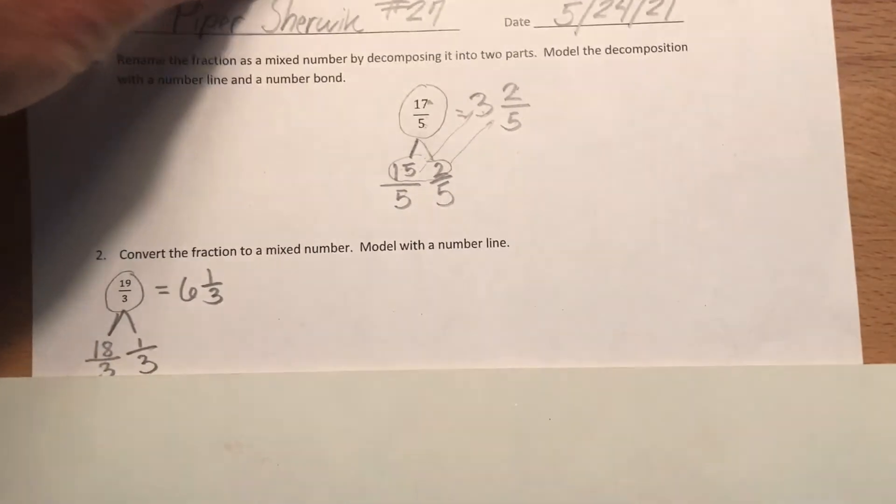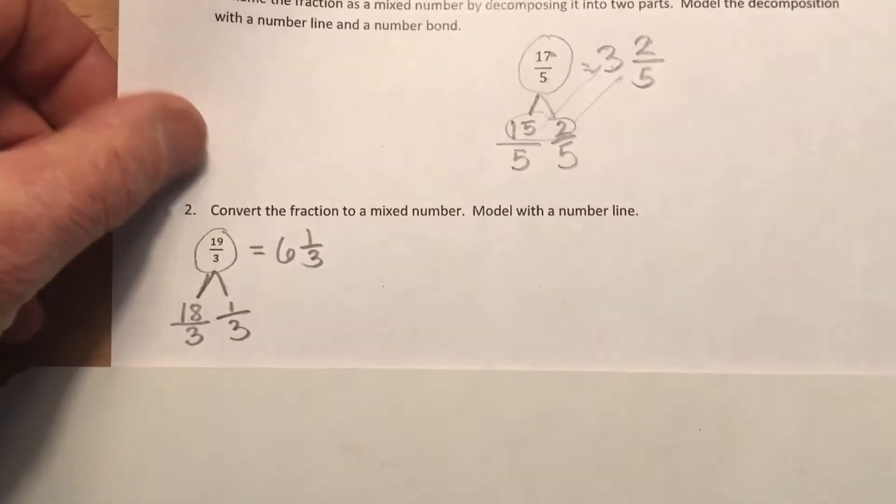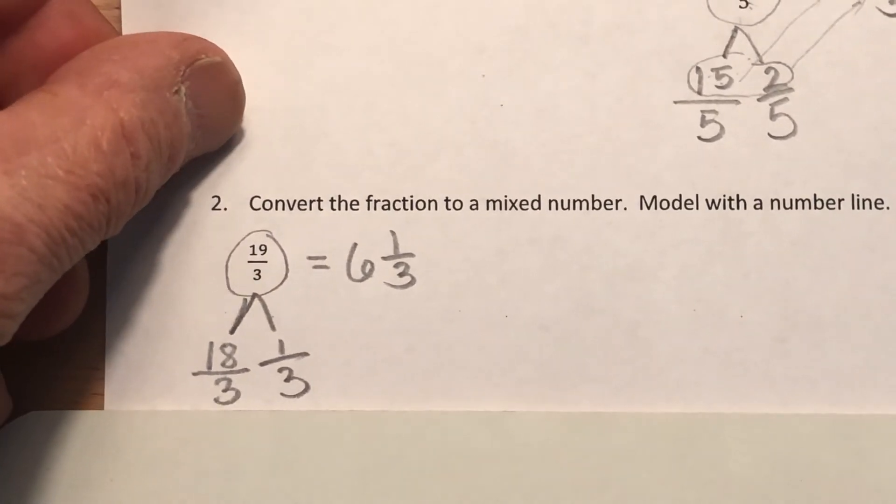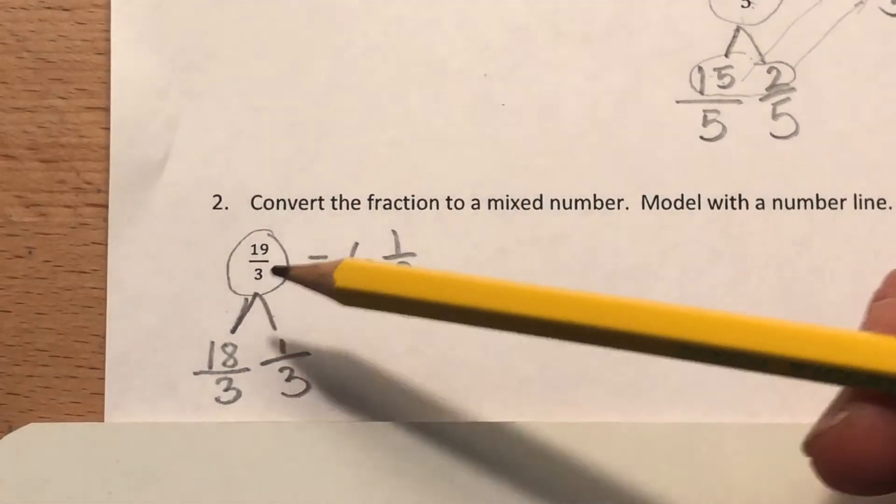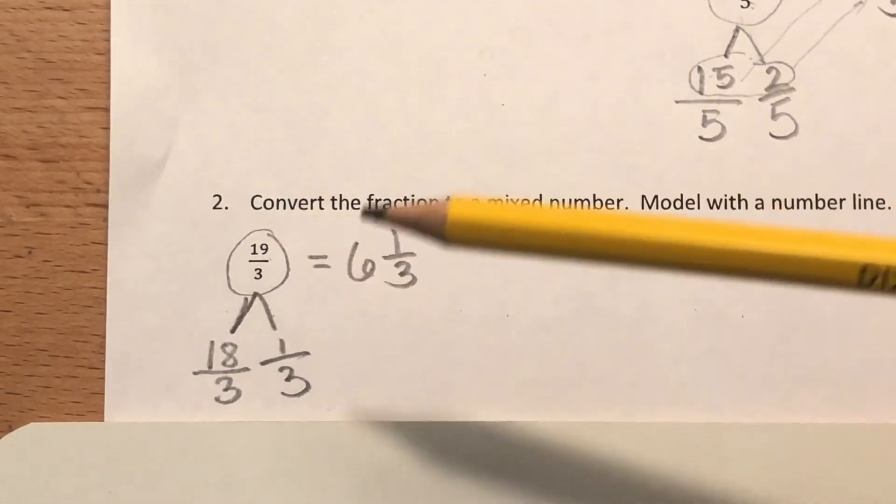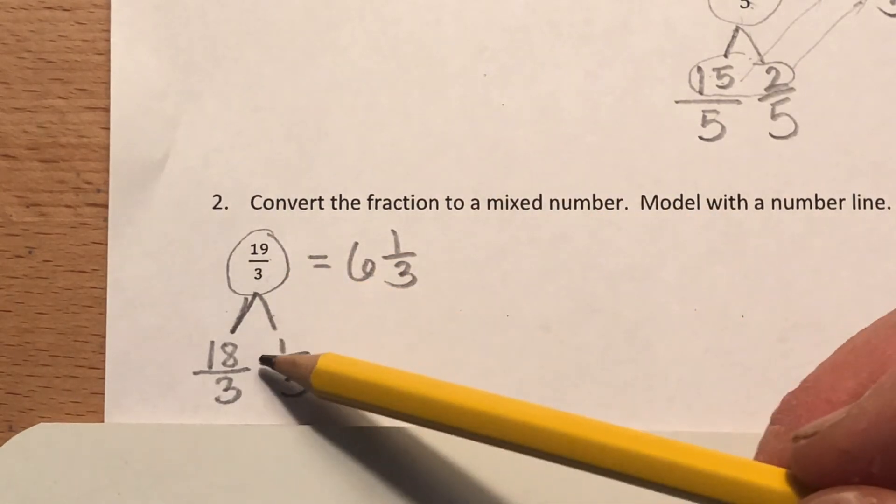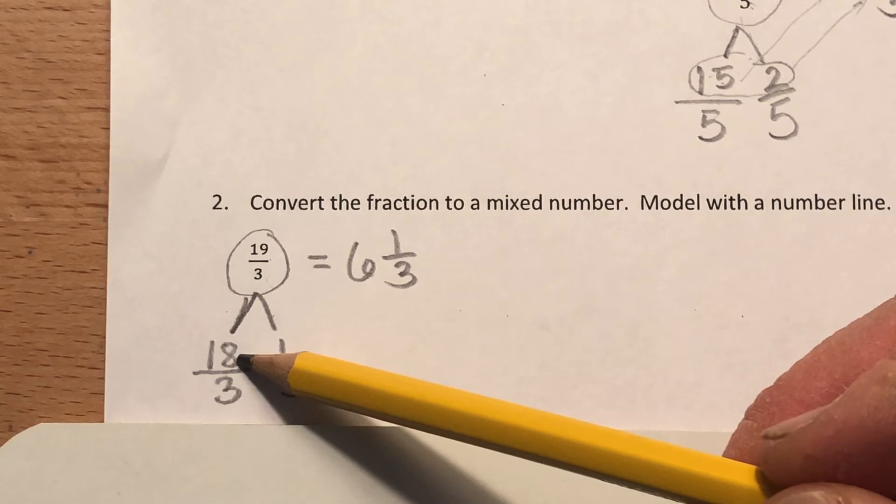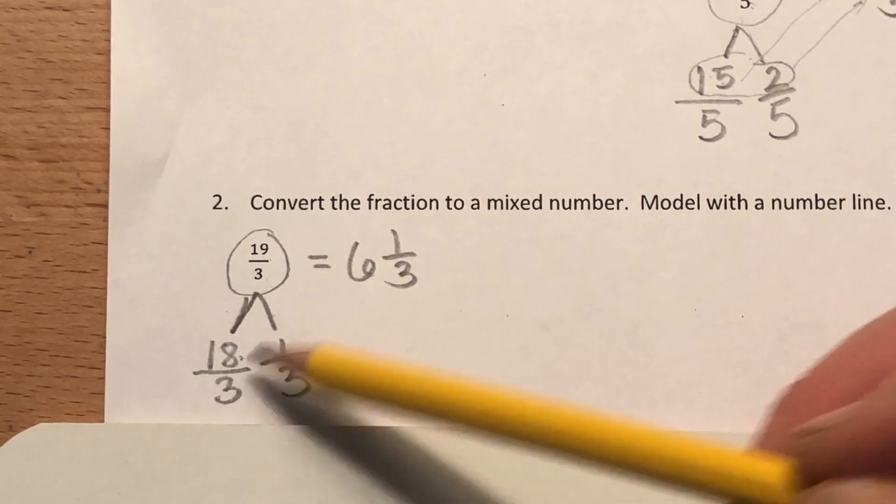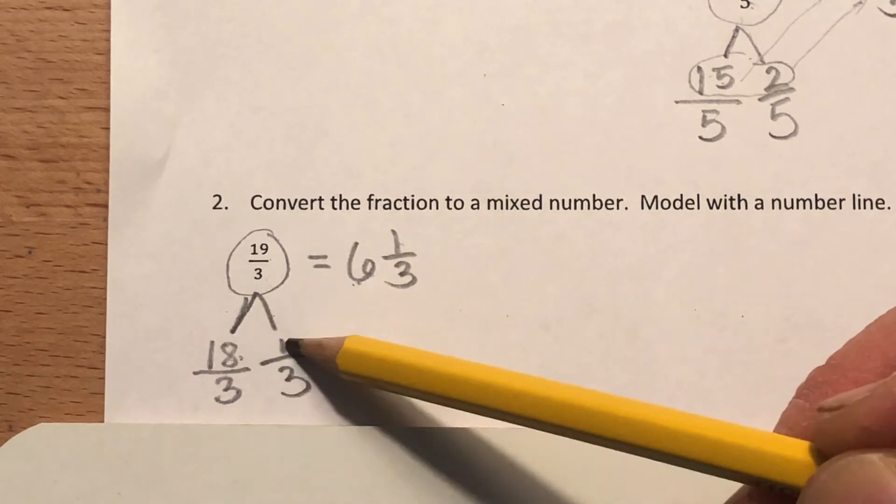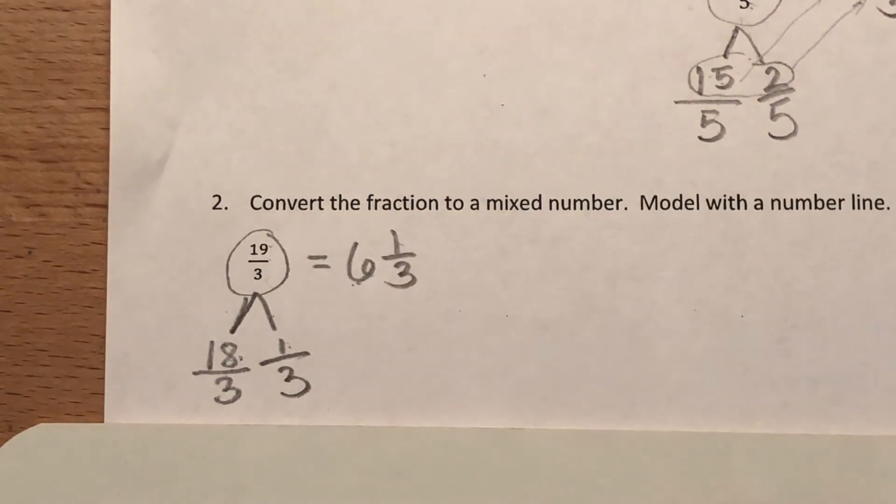All right. Over here, I've got this one. Let me zoom in so we can see that one better. All right. Same thing. I asked myself how many times does three fit into 19. The answer is six times because six times three is 18, right? So 18 thirds would be a full six. And I just have one third left over. You see how 18 and one make 19? That's right.